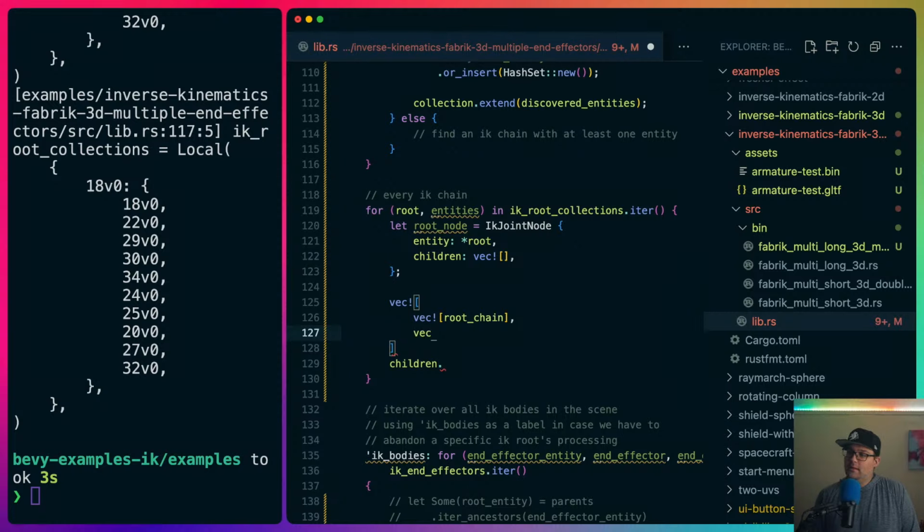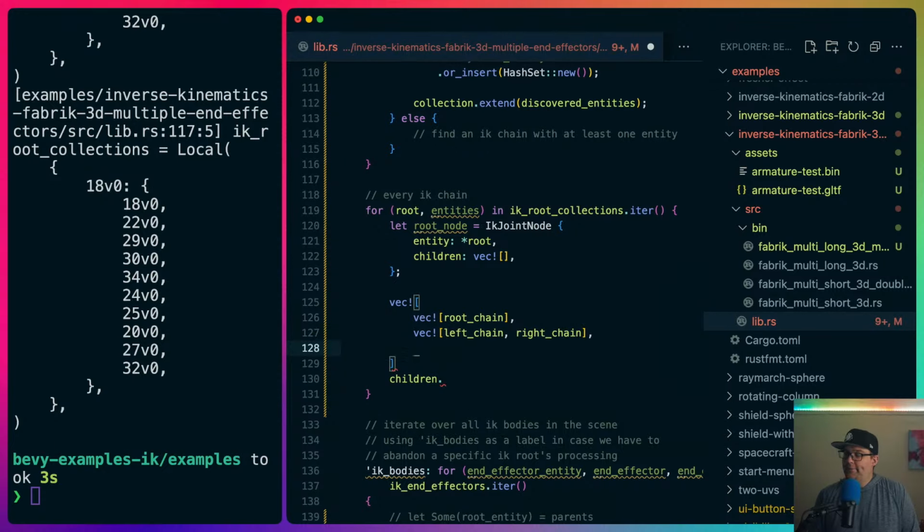And then this would be the, I don't know, left chain, right chain. And then we end up with like LL chain, LR chain, like that kind of thing. Dot, dot. This was my first thought because it builds up all of the chain subsegments. And it allows us to have a vec of entities that are the chains that we can then just go down to the last one, reverse them, and then work our way back up.